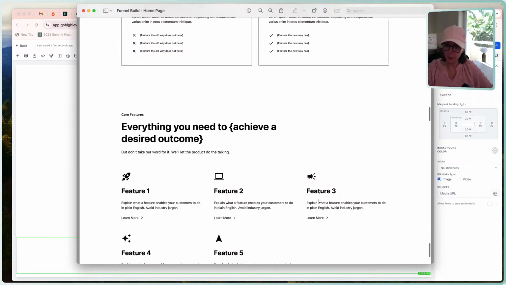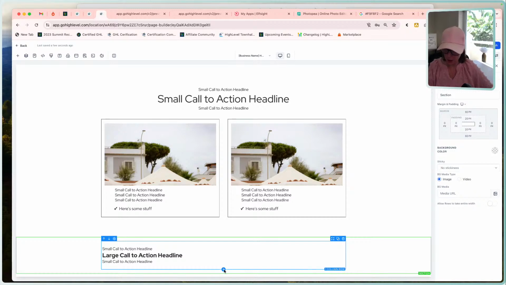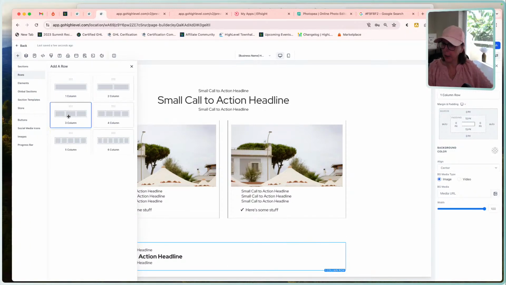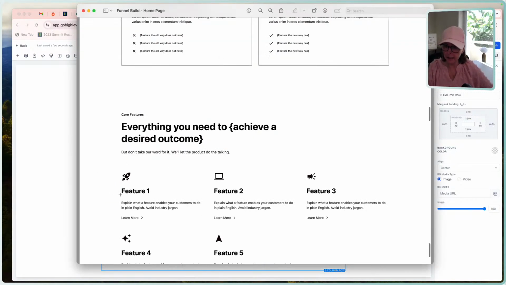1, 2, 3, and now we've got a 3-column row and a 2-column row. Let's pop it in. So same section, 3-column. And I would probably get one of these ready and then duplicate, duplicate, duplicate. Let's do that. So then I've got an image, a headline, subheadline, and a button kind of idea. So I've got 4 pieces in each one of these.